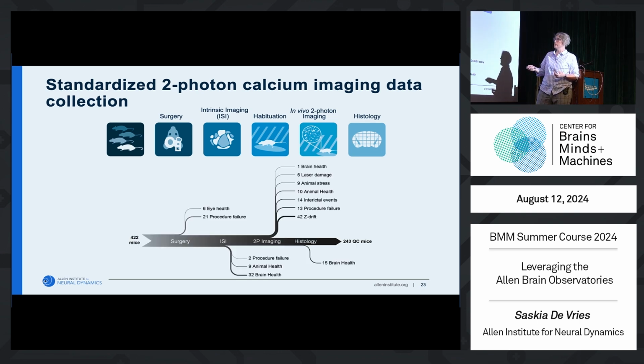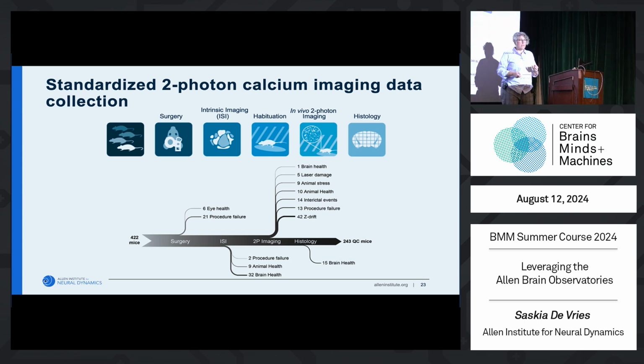And because we're doing this in this standardized way, it allows us to set up quality control metrics at every stage of the process so that we can make sure that the data that we're collecting is high quality. And a lot of this that you see has to do with the animal health and the procedure at different stages of the surgery. But there's also a lot of quality controls that go into the actual session data that gets collected to make sure there's not too much motion artifacts or that all of the hardware worked as it appropriately did. So I think one of the things that often goes unrecognized is how important this type of quality control is for these type of large-scale standardized data sets.